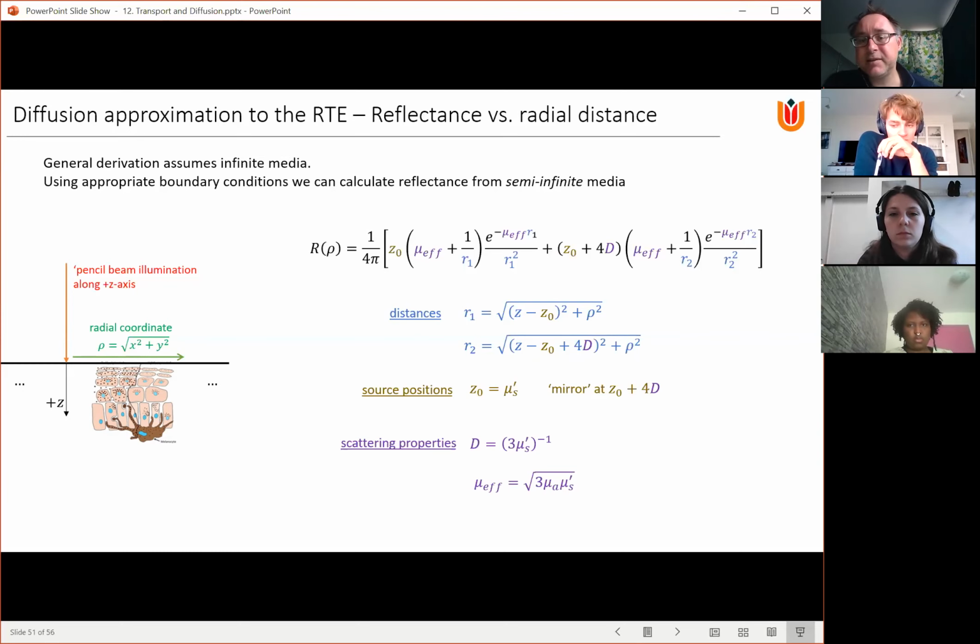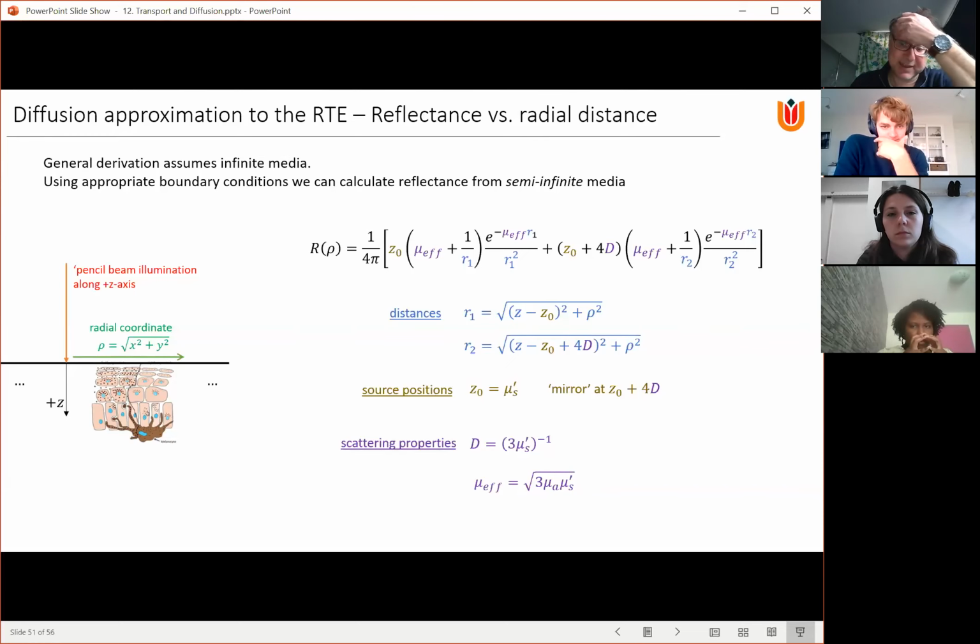So even though it's an ugly equation, the only parameters that go in there are the absorption coefficient and the reduced scattering coefficient. And that's good news, because that means that we can do a measurement. We can measure how much light escapes at a certain distance, or at a couple of distances, and then we can invert this equation numerically in order to retrieve the absorption and the reduced scattering coefficient. So even though it is a little bit ugly and there are a lot of assumptions underlying it, this is actually a quite useful equation. If you look at these chapters 16 and 17 with the applications, you will encounter it again.